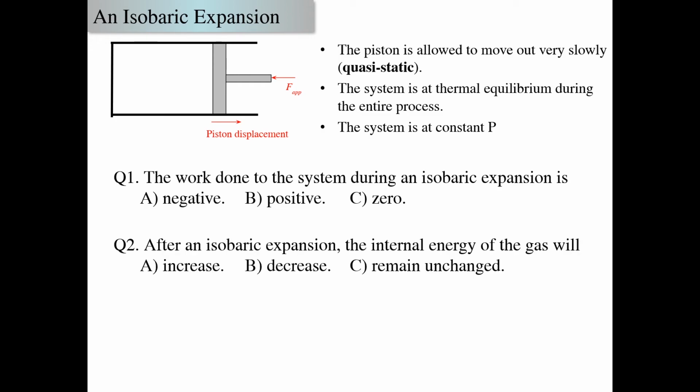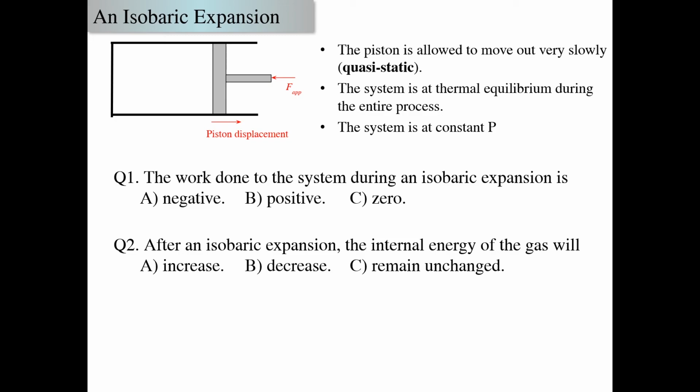The internal energy of the gas is slightly more interesting. As the gas expands, we need to keep the pressure constant. But if we think about, for example, our ideal gas equation, PV equals NKT, this is solving for pressure. Pressure is NKT divided by volume. If we want to keep the pressure constant, as the volume increases, the temperature must increase as well. That is the only way to keep pressure constant in the ideal gas equation.